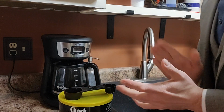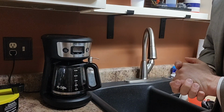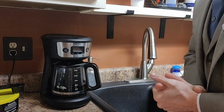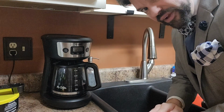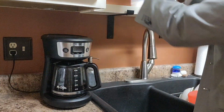What I like to do, I'm sure a lot of people snooze. So if I start my alarm at 6:30 and I snooze till 7, I will get this to brew at 6:30. So then by 7, when I'm finally rolling out of bed, this is fully brewed and it's maybe even cooled down enough that it's ready to drink. So you're not waiting on the coffee. So that's just one of those really quick, simple time savers.